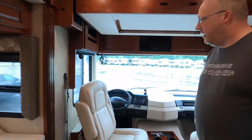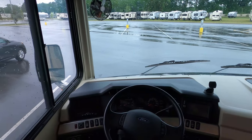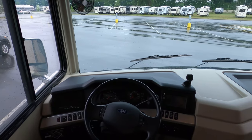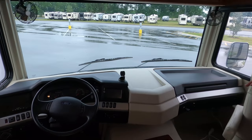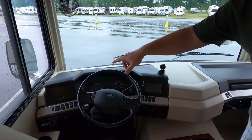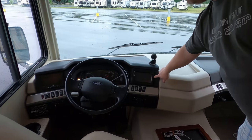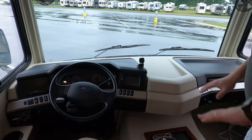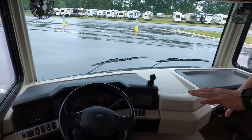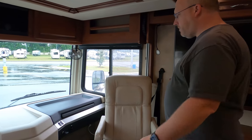Now it's time for three things you love. Number one: the cockpit. The Fleetwood cockpit is pretty iconic — it's incredibly comfortable, these seats are fantastic. I'm a tall, wide guy and I have plenty of room. I like the placement of the cameras — the rear and side cameras are on the left screen, and the right screen is nav, radio, Bluetooth, all that stuff. I've been driving Ford for a long time, so it's all very familiar.